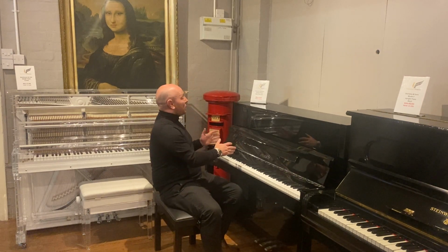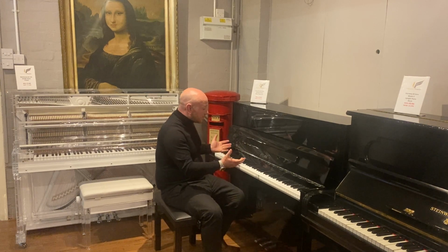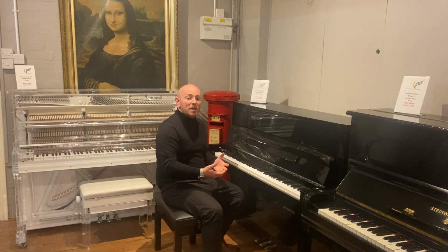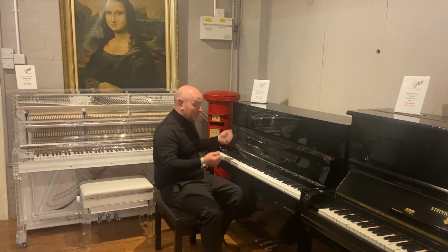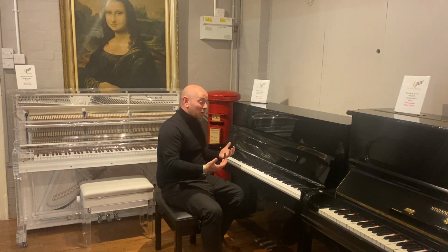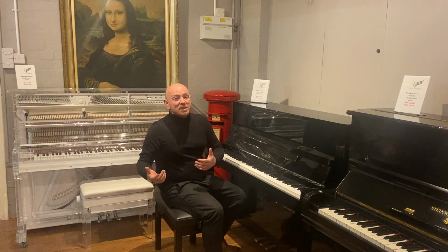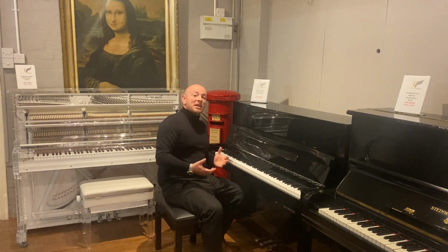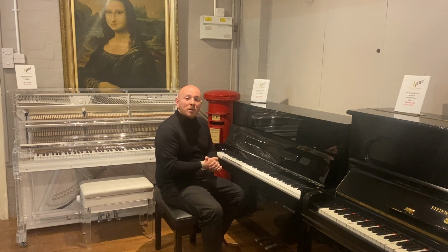We do also have the 115 standard, which comes without the silent system. So you have got the choice of both. Just gives you the benefits of what most digital pianos gives you as well. Being able to plug the headphones in, playing silent in evenings, and also be able to play while someone's maybe watching the telly next door or whatever's convenient for you. It's a very, very useful tool, the silent system on a piano.